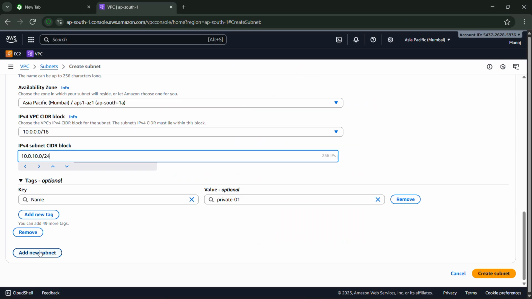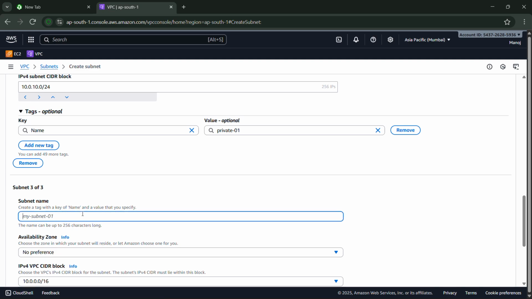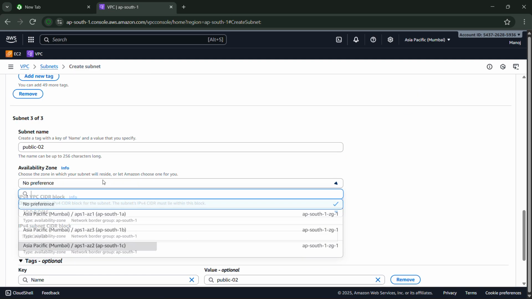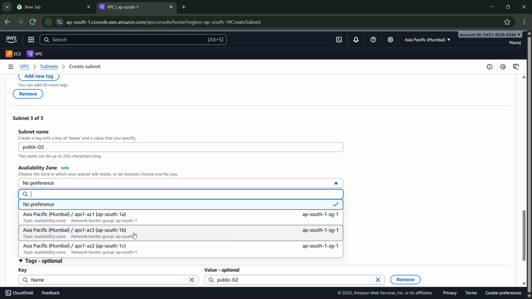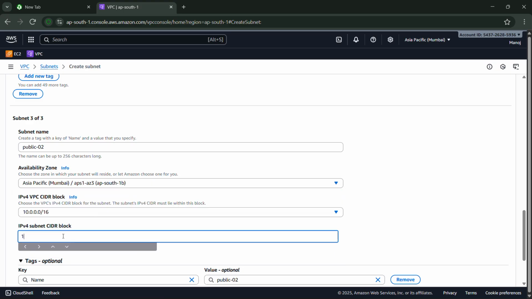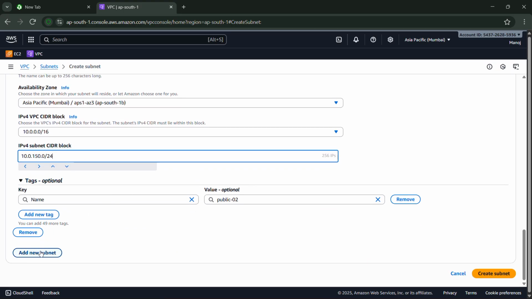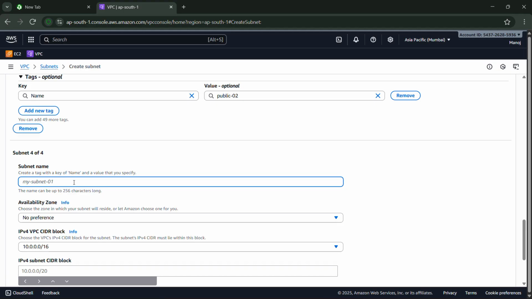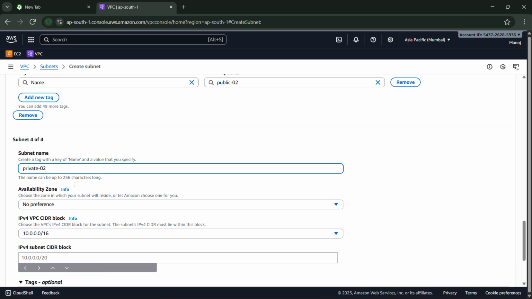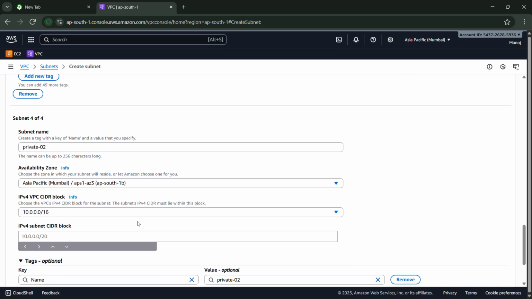Now I will create one more subnet with availability zone 2, public 02. Now I will choose availability zone 1B in the Mumbai region. The range is 10.0.150.0/24. Then I will create one more subnet, private 02, and the availability zone is 1B.